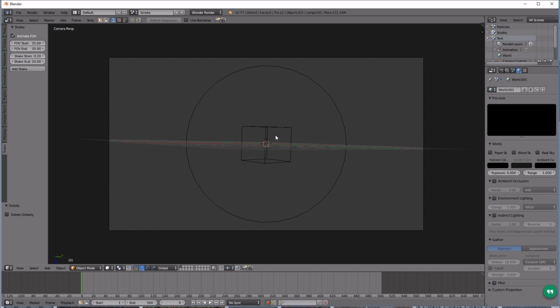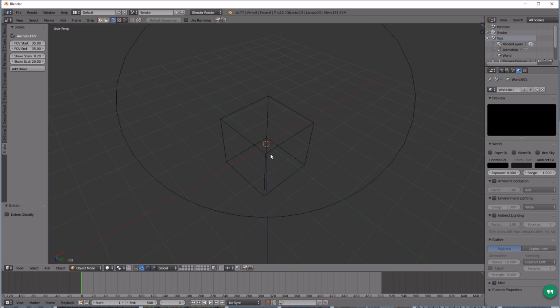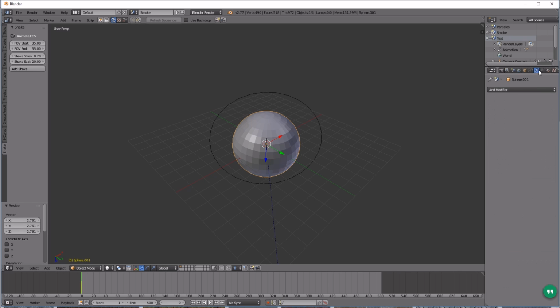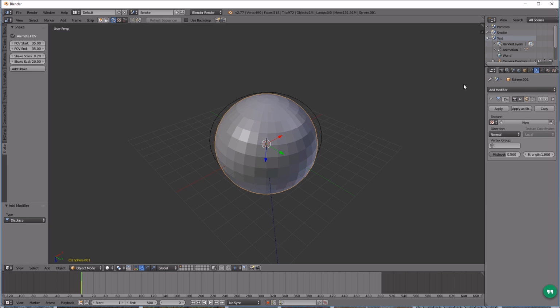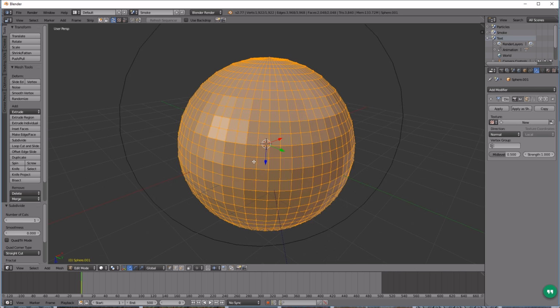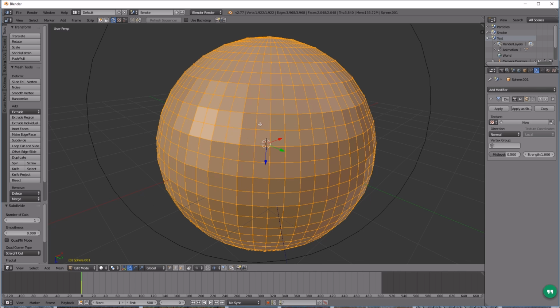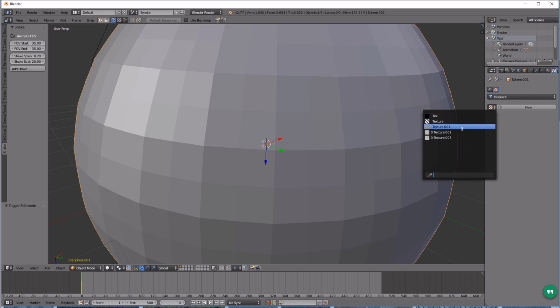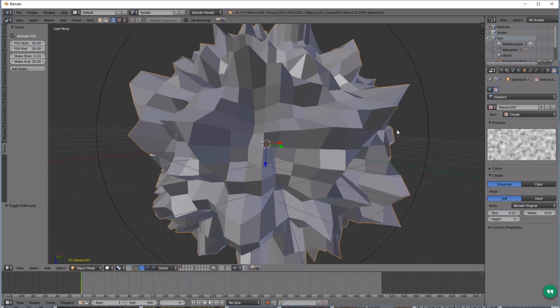So now here we're going to do, let's go to our one view, and we're going to press Shift A, UV sphere. Do the same exact process. Scale it up, add modifier, displace. You're going to press tab this time, and you're going to want to subdivide it one more time. Just press the subdivide, and then hit tab again. Now you're going to want to go to here, texture, clouds, there we go.